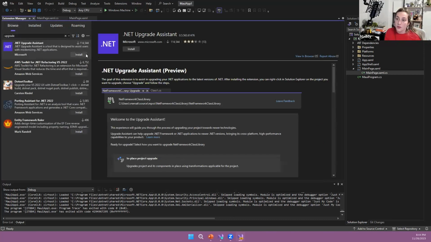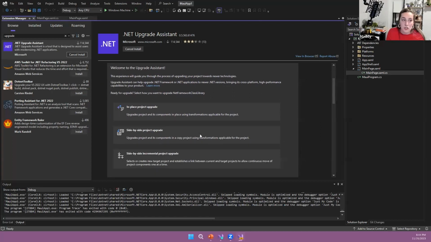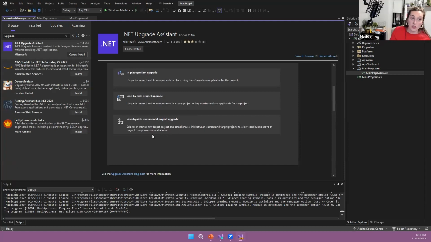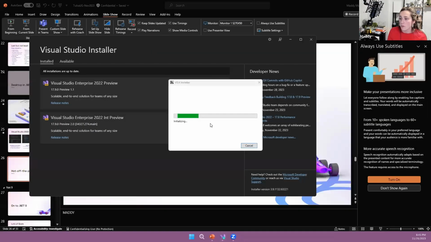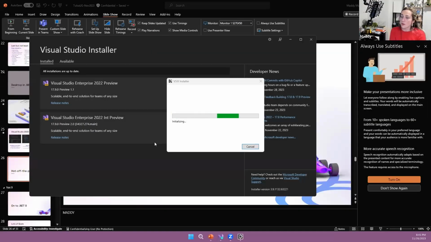Upgrade Assistant. And this does quite a few things. It does .NET 7 to .NET 8 or .NET 6 to .NET 7. It helps with ASP.NET Framework to ASP.NET Core. It helps with WPF on Framework to WPF on .NET Core. But we've done a lot of things for Xamarin Forms to MAUI to make that easier. I think I'm going to have to restart the IDE to make this load. So let's do that. Let me actually try my internal preview too and see if that's going to play nicely now.